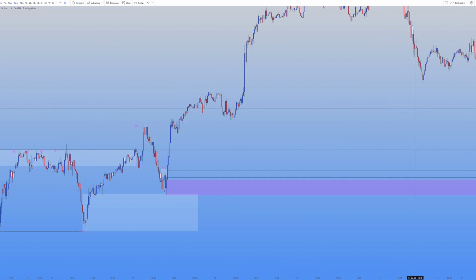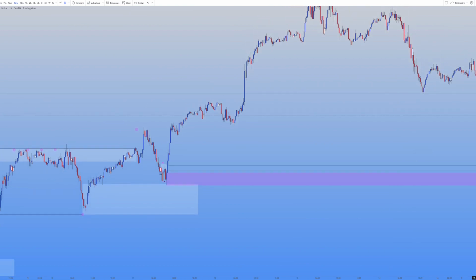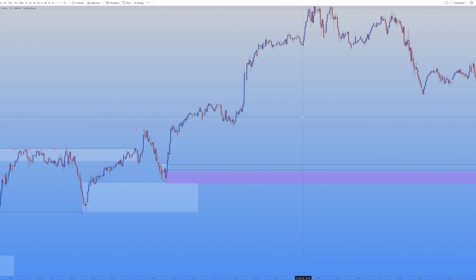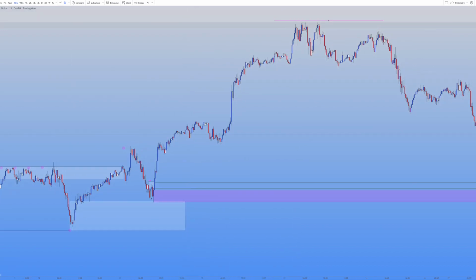So what I want you to do is, whenever you have your entry confluences take place, keep your entry area in mind no matter what price is doing. So no matter what price does, as we can see, even with GBPUSD, this is our entry here, because this was the demand that was responsible for flipping supply here. Price ran over 170 pips, but I still had my buy limit set here. Why did I have my buy limit set here?